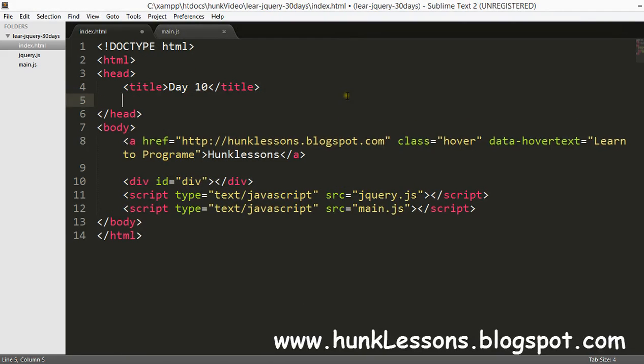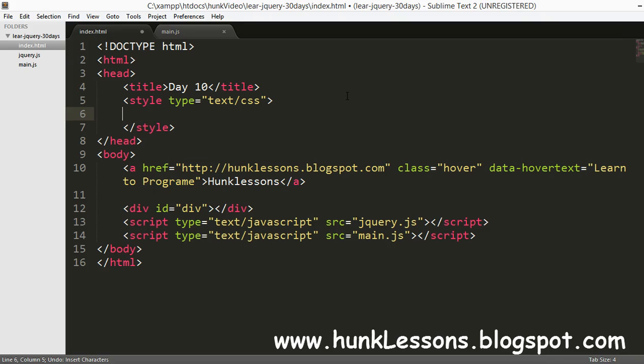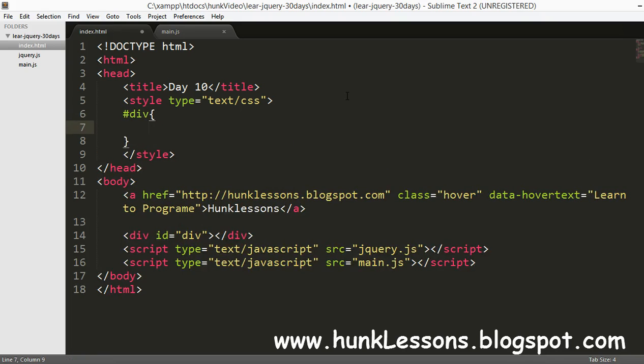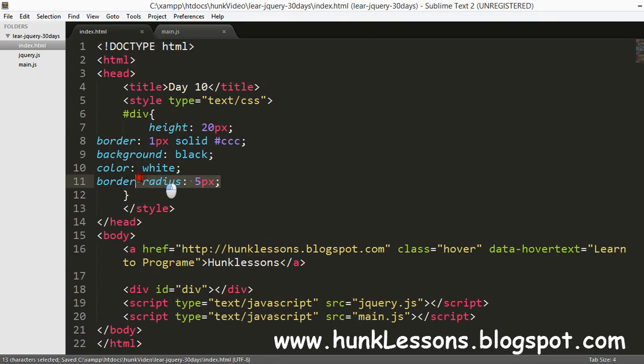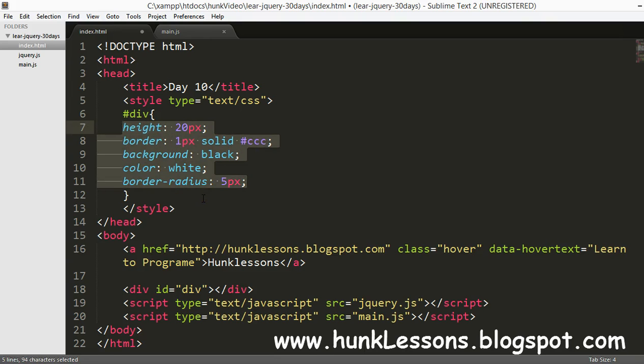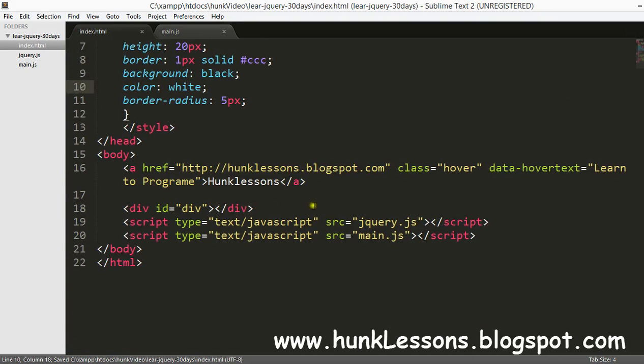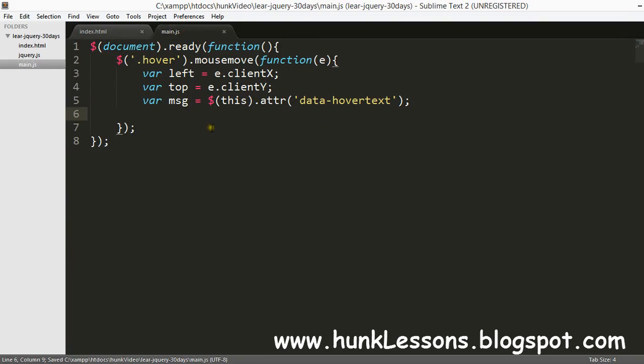We will create a style tag, select the id of the div, and put our styles here and indent it. For indenting you can press Control Shift Tab. Okay, we have indented it.